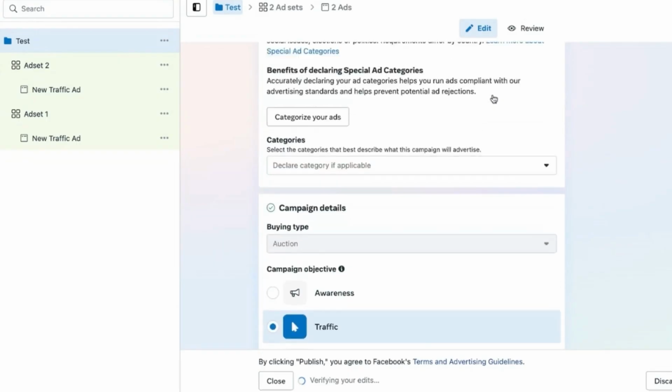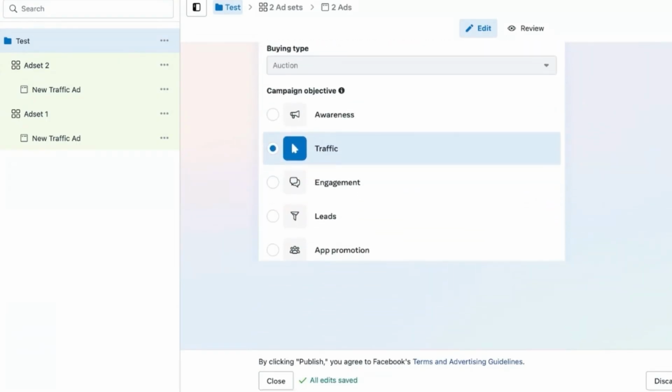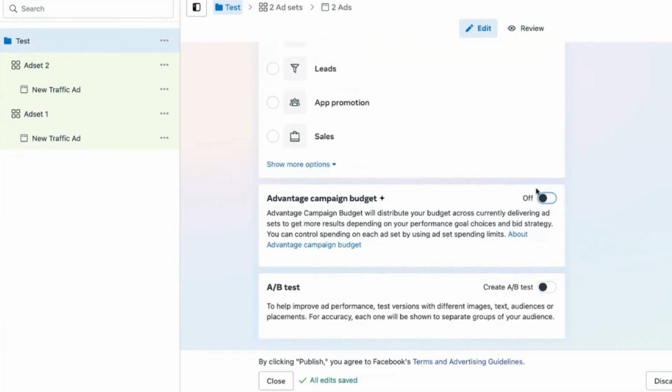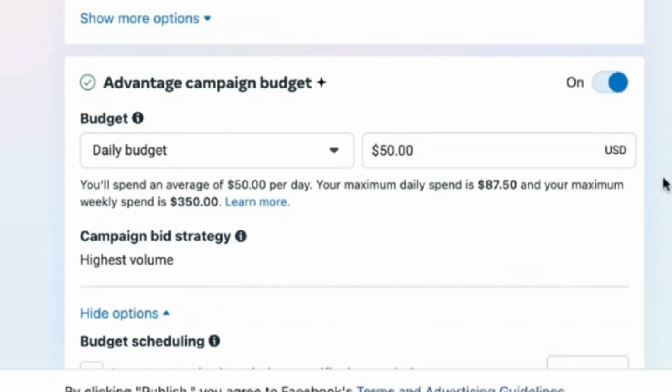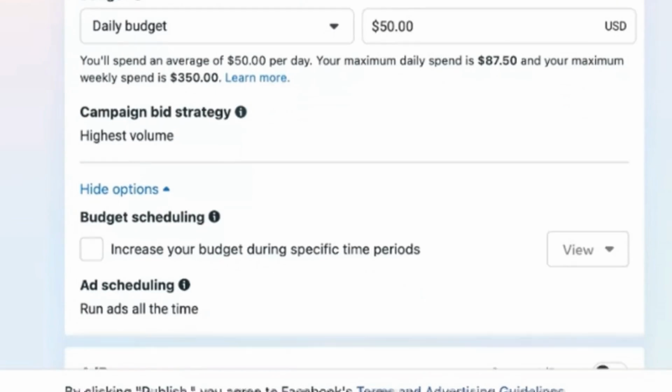Now, when you first set up your campaign, one of the first Advantage Plus options that Facebook gives you is the Advantage Campaign Budget. Advantage Campaign Budget is a way for you to set the budget at the campaign level of the entire ad. So what this means is that you can set a $20 budget at the campaign level of the ad.